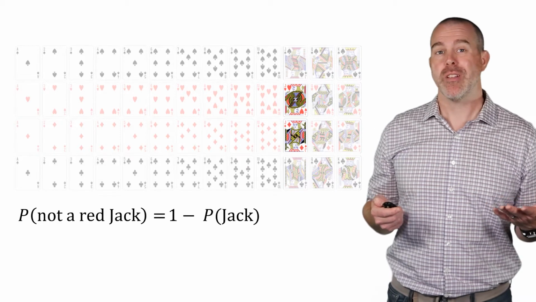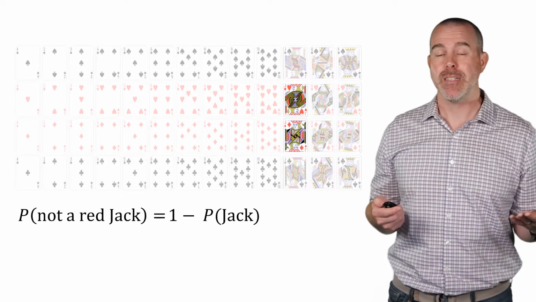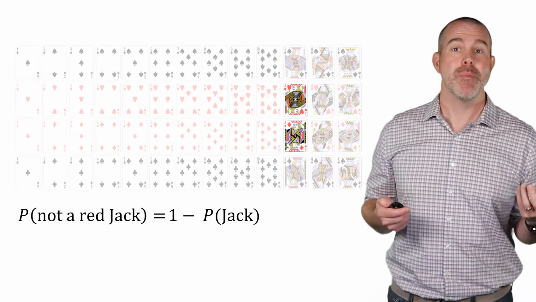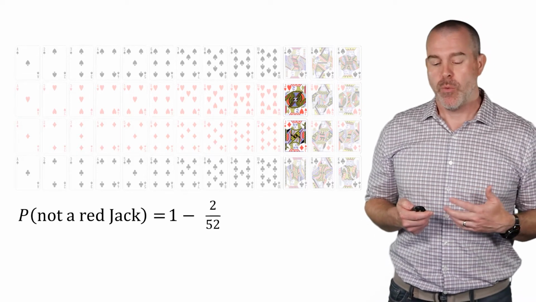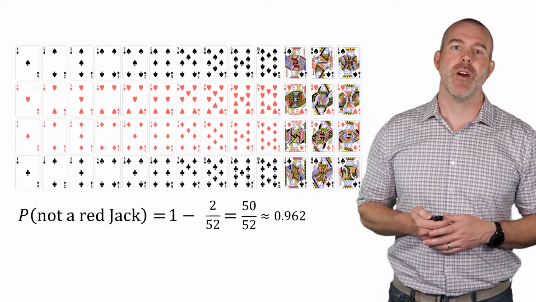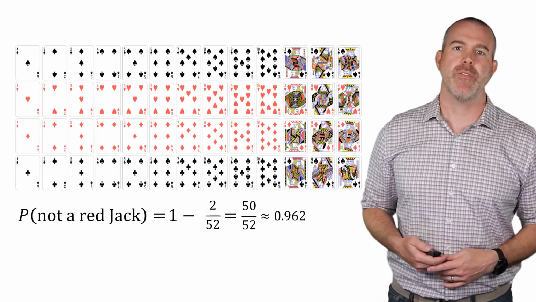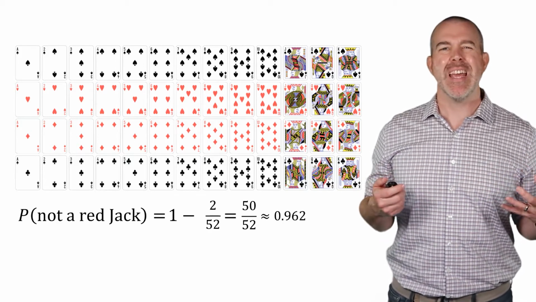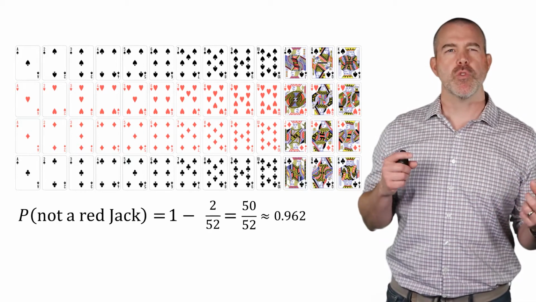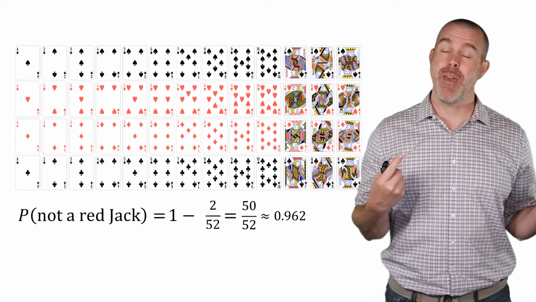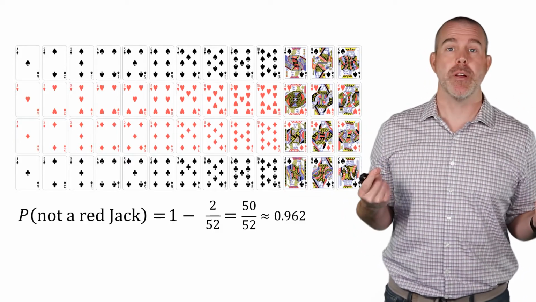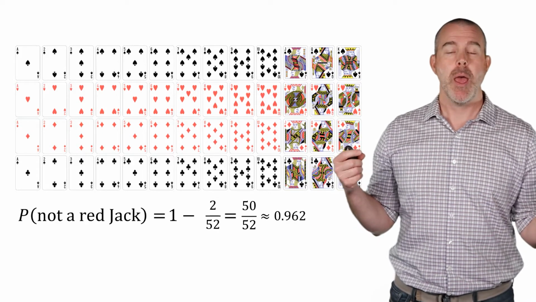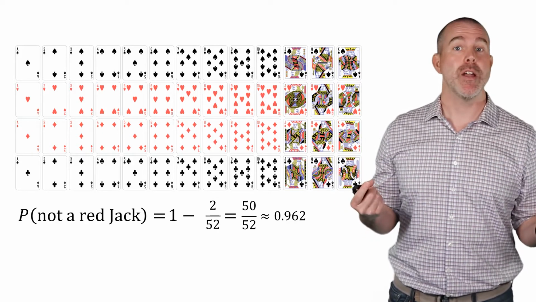I'm going to use the complement rule and say it's 1 minus the probability of a jack. In fact, my notation is a little bit off. There should be probability of a red jack, right? So that would be 2 out of 52. 1 minus 2 out of 52 is, of course, you already knew this, 50 out of 52. That's one of those where if your event is really complex, try looking at the complement. Maybe looking at everything else will be simpler. And that's when we use this typically. If we have a very complicated event, maybe the complement will be better to look at.